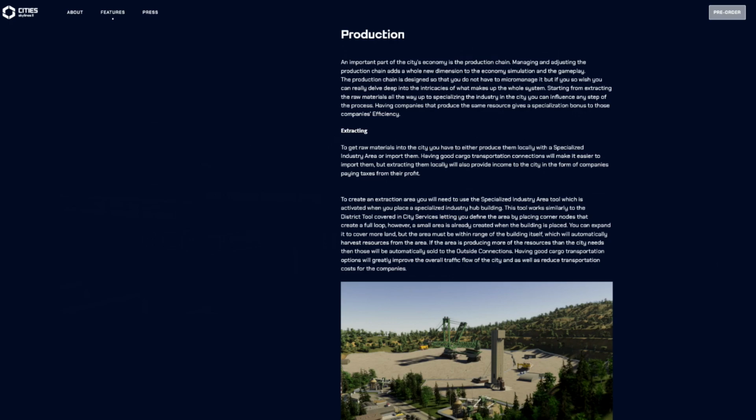And now about extracting. To get raw materials into the city, you either have to produce them locally with a specialized industry area or import them. Having good cargo transportation connections will make it easier to import them, but extracting them locally will also provide income to the city in the form of companies paying taxes from their profit. To create an extraction area, you will need to use the Specialized Industry Area tool, which is activated when you place a Specialized Industry Hub building.